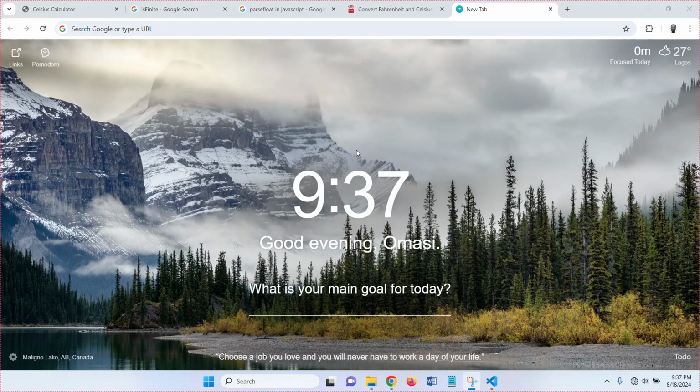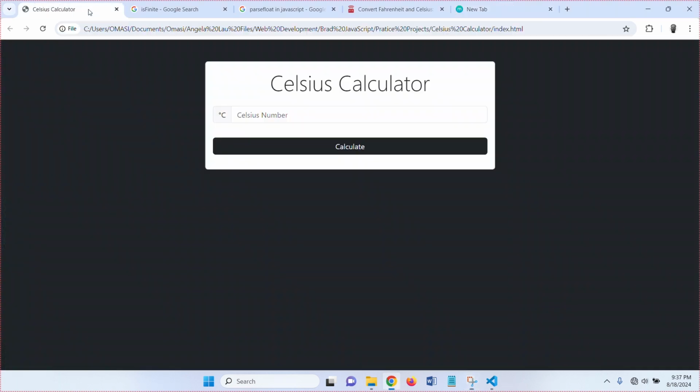I built this Celsius to Fahrenheit converter when I was starting out back in 2022. So I want to share with you guys what it's all about. So this is it. This is the app. It's a Celsius converter to Fahrenheit. Let's say, for example, I put in a number here, maybe 25 Celsius, then wait for it. It's calculating. So this is the answer here.